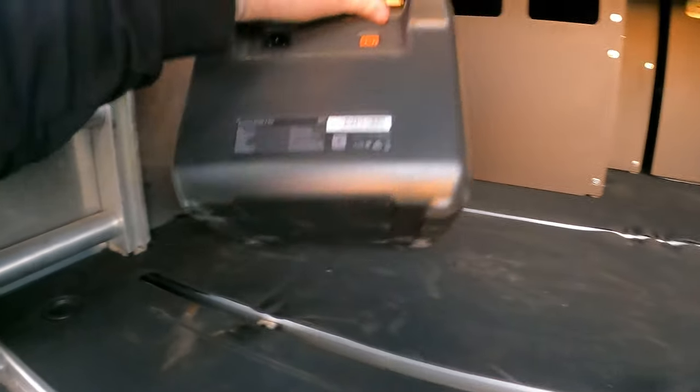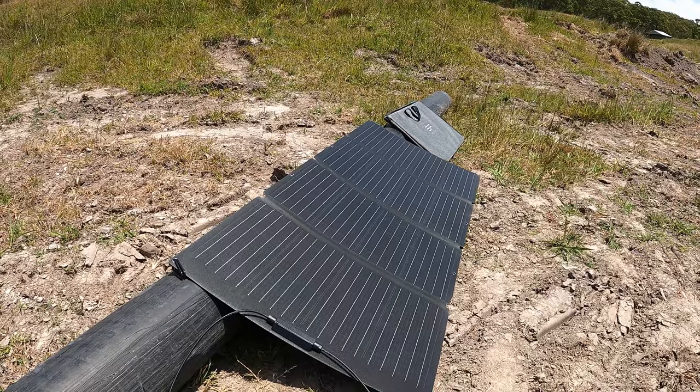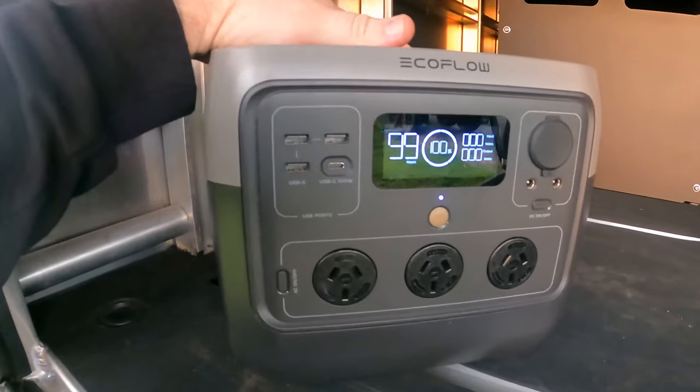And then on the back, you can charge this through your car or via solar, and also 240 volt as well. So nice and light, it's got a nice handle on it, but I've been using this thing a fair bit and I rate it. I reckon they're really, really good.